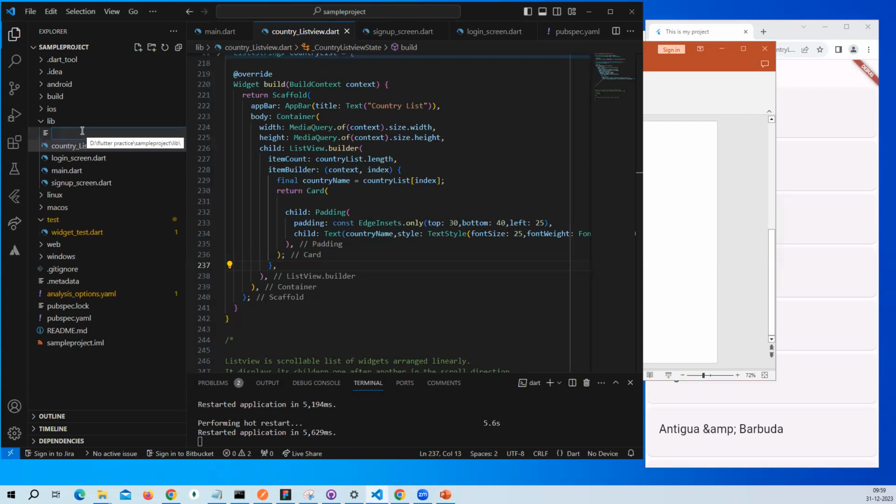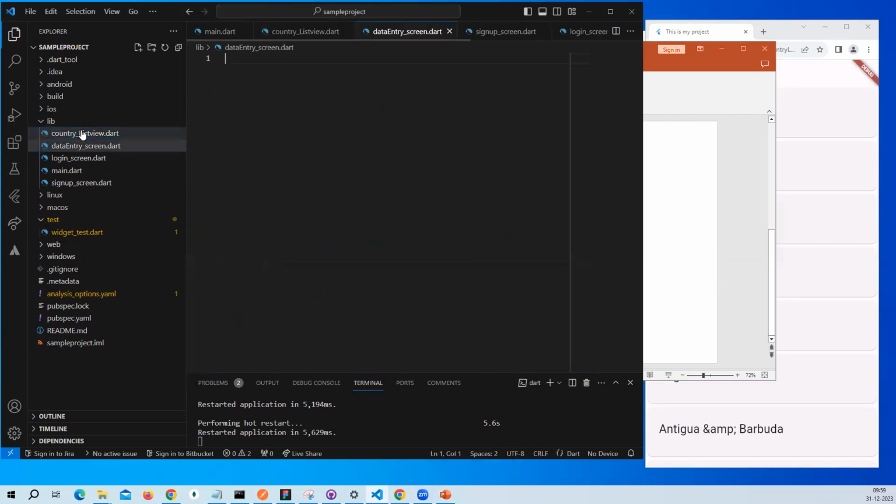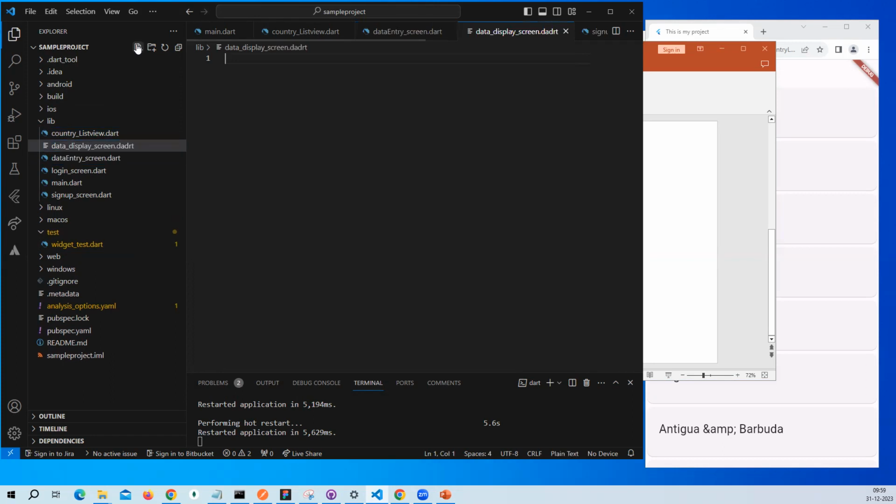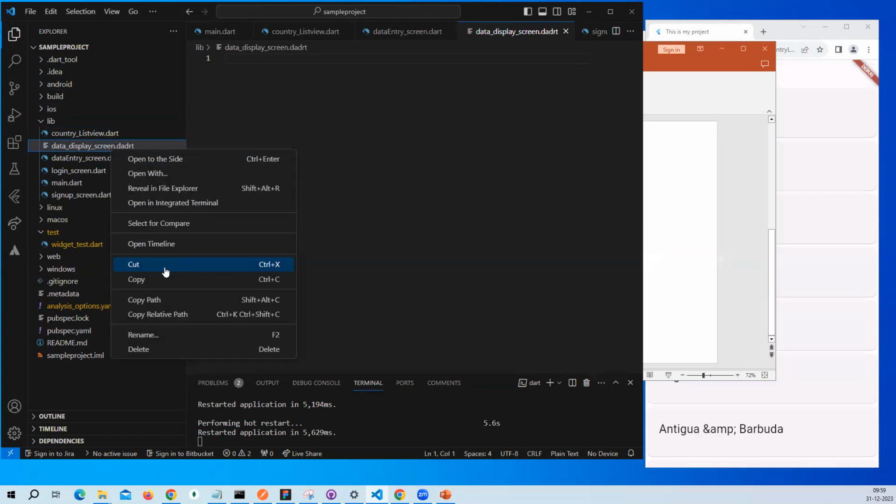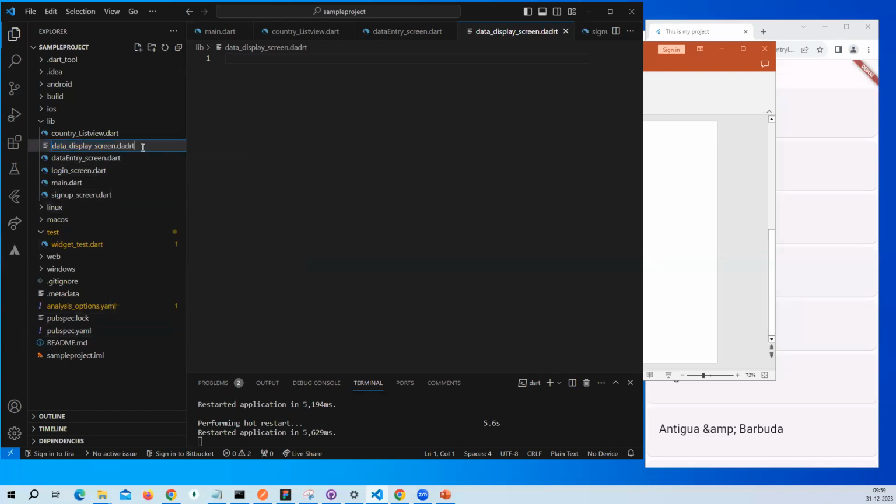The file name is, for example, data entry screen dot dart, and one is data display screen dot dart. Sorry, I will rename the extension. The extension is dart, then only it will accept.